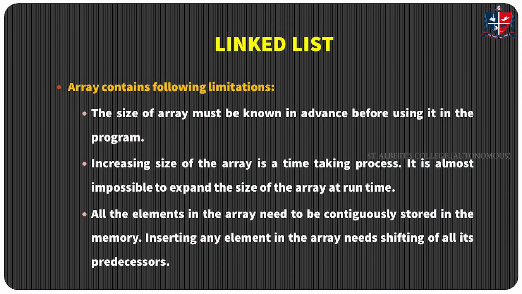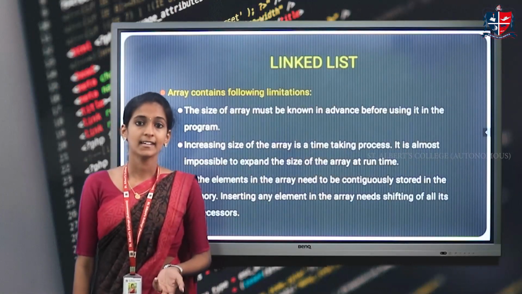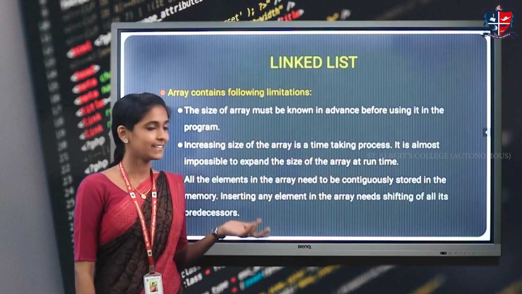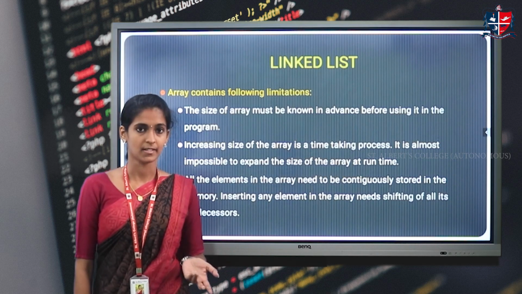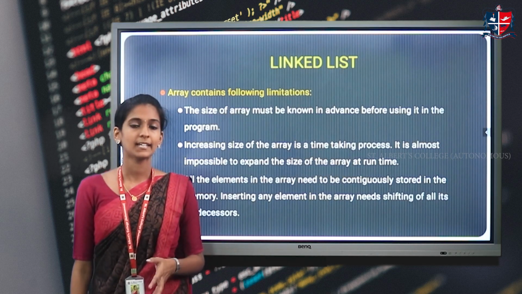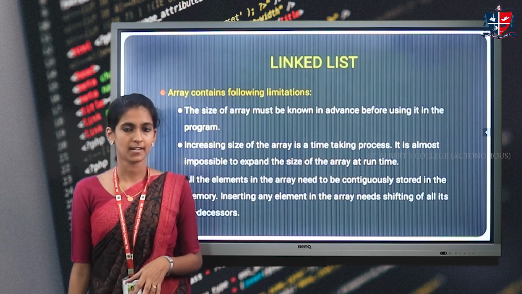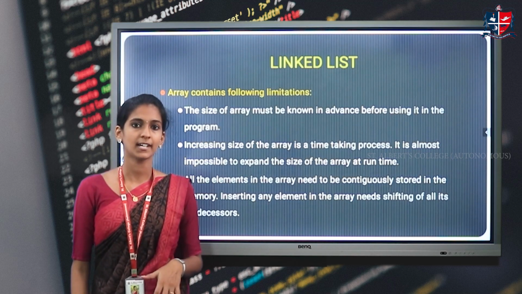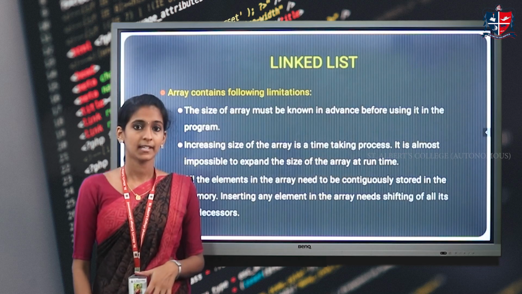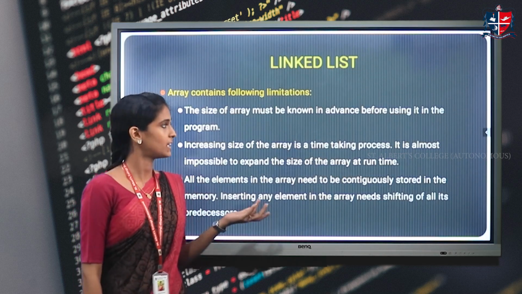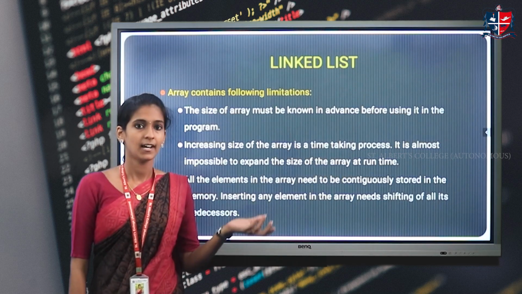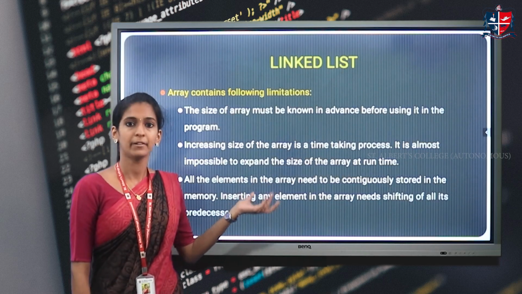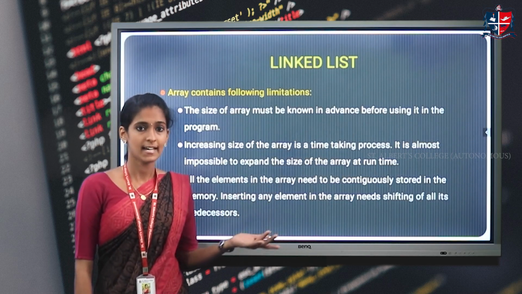So first of all, moving to the topic linked list, let us understand what an array is. An array is a static data structure, whereas a linked list is a dynamic data structure. What is the difference between a static data structure and a dynamic data structure? In the case of a static data structure, we have to define the size of the array before the runtime. But in the case of a dynamic data structure, we can define the size of the list at runtime. Also, we can increase the size.